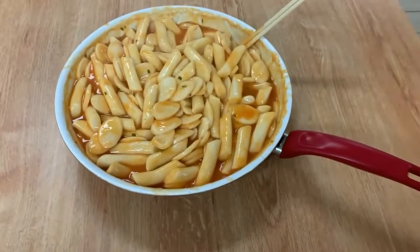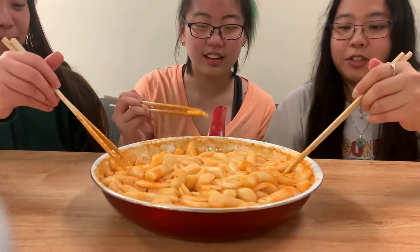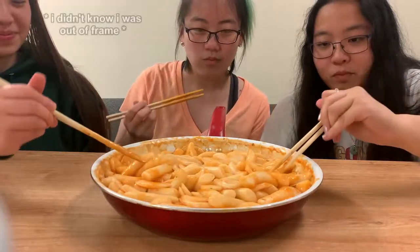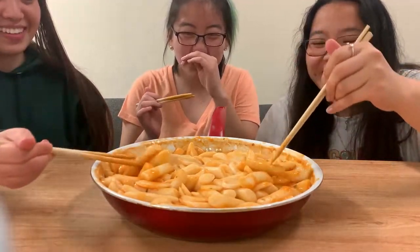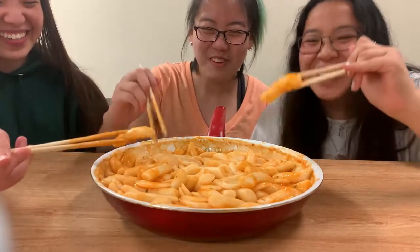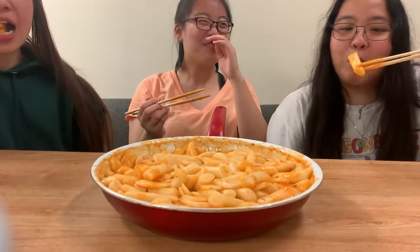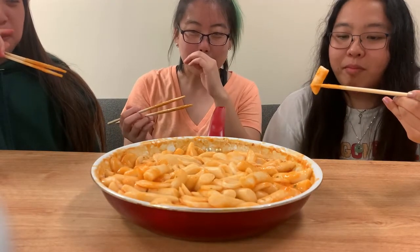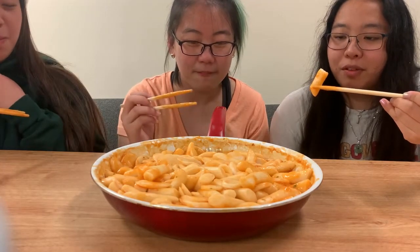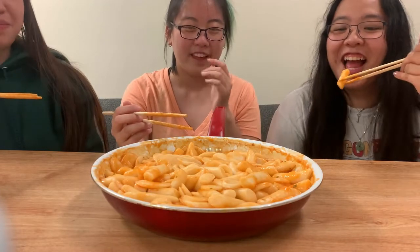A few moments later. Ta-da! Final product. Okay, let's try it. So hot. I got it. Ooh. I'm happy, honestly. It's very chewy. It is, though.